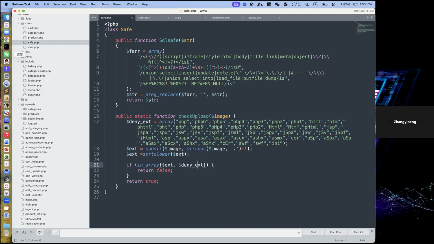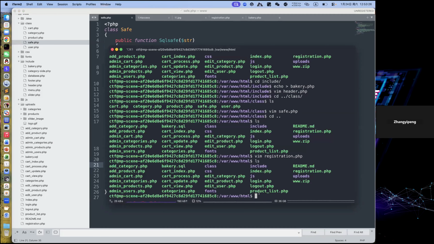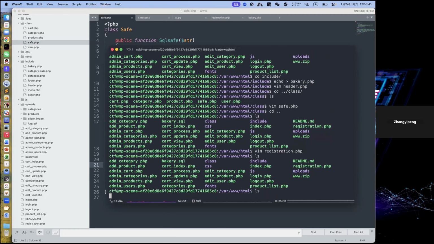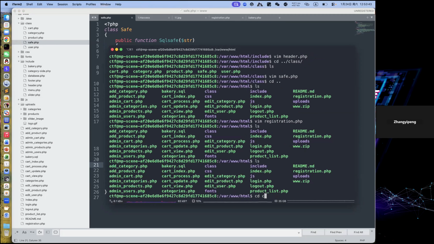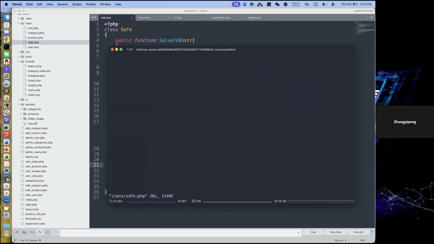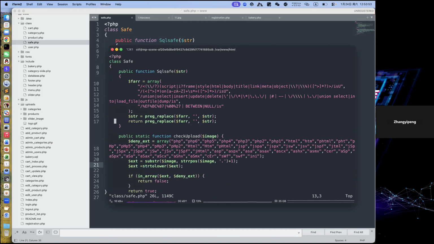So let's refix. Yeah, correct. Maybe this is why it's broken.